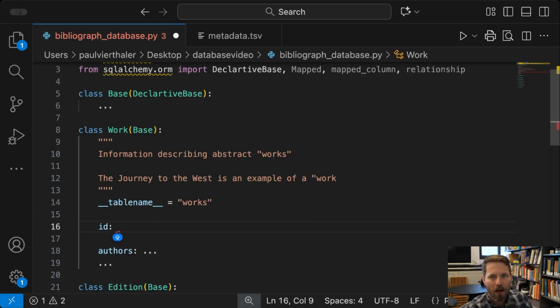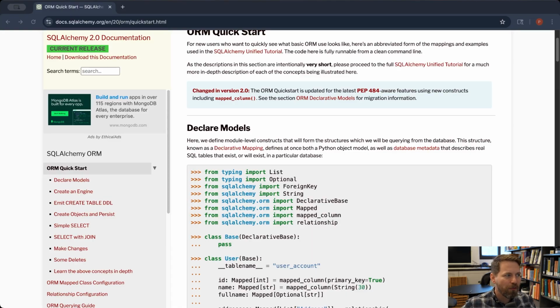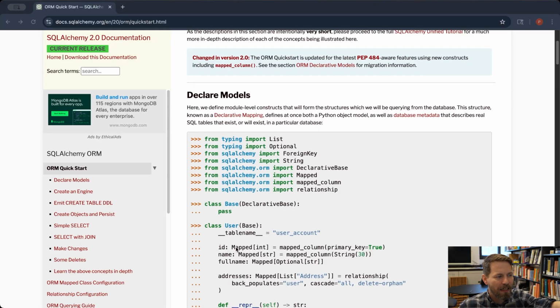This is going to be an automatically generated number that iterates on integers. The syntax here, as you'll see from the SQLAlchemy tutorial, looks like this: we have an ID, we have a Mapped, and then we specify that this is going to be an integer. So this is basically a type checking mechanism. And then we say a mapped column, and this is the primary key.